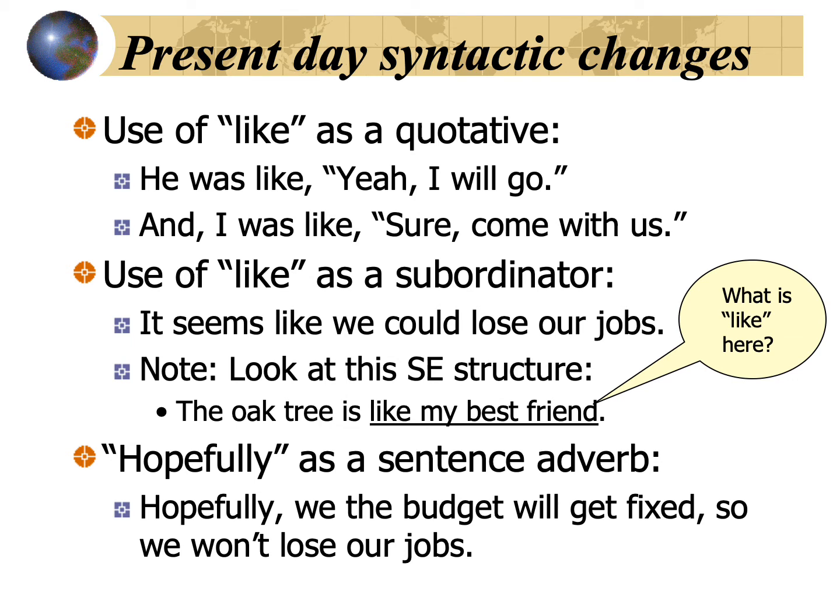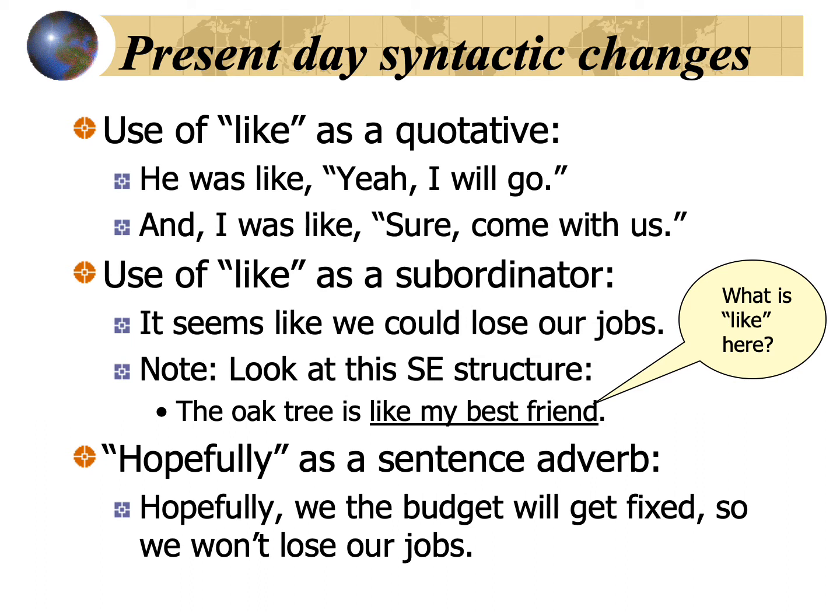Then notice that we can use like as a subordinator. So we've studied how to do subordinate clauses. We saw that, or because, or while, lots of things can be subordinators. But notice that like has also become a subordinator. It seems like we could lose our jobs. So notice that like is doing the same work; I could do paradigmatic replacement with that. It seems that we could lose our jobs. And it's now filling that same function where many years ago that would not be the case.